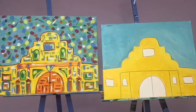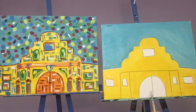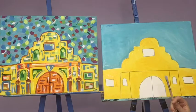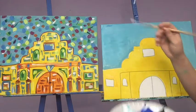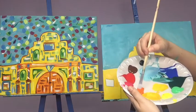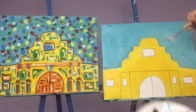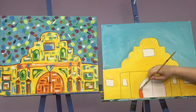Okay, so after you have all of that, I'm gonna switch brushes. I'm gonna find my medium brush. And we're gonna fill in our door and our windows, plus we're gonna add some more windows coming up in a little bit here. So I'm gonna fill in my door, little medium brush over here. I'm gonna grab some orange. If you wanna do a different color, definitely can. And we're just gonna fill in all of that shape.